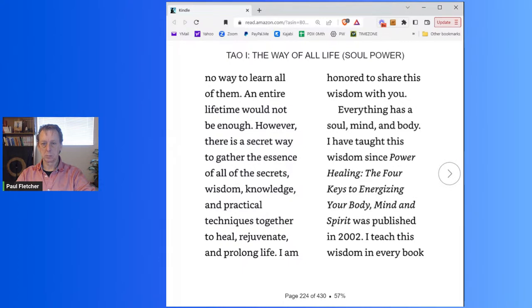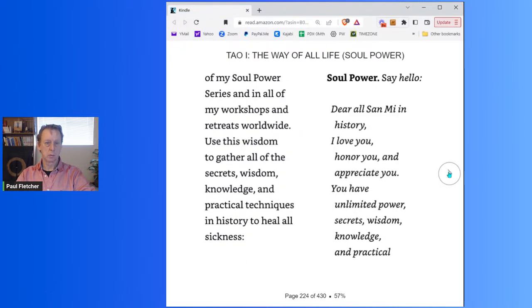I have taught this wisdom since Power Healing: The Four Keys to Energizing Your Body, Mind, and Spirit was published in 2002. I teach this wisdom in every book of my Soul Power series and in all my workshops and retreats worldwide. Use this wisdom to gather all of the sacred wisdom, knowledge, and practical techniques in history to heal all sickness. Soul Power, say hello.